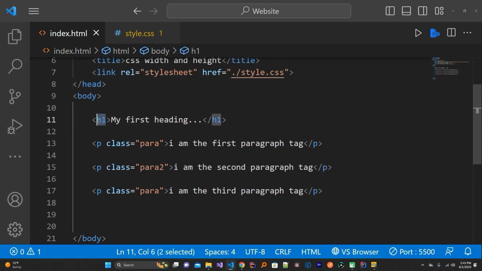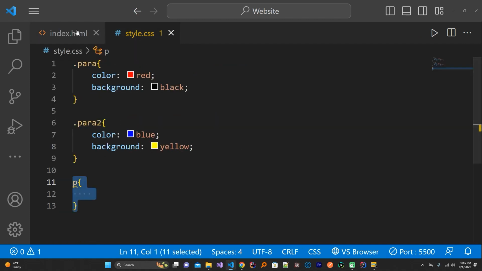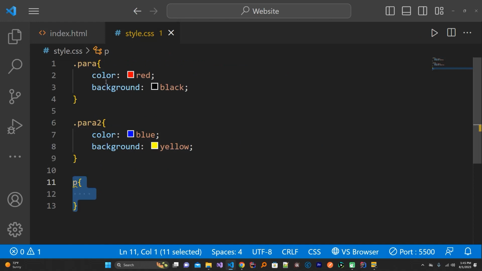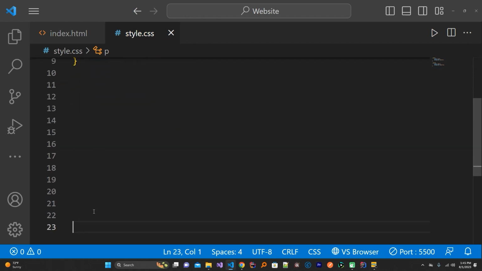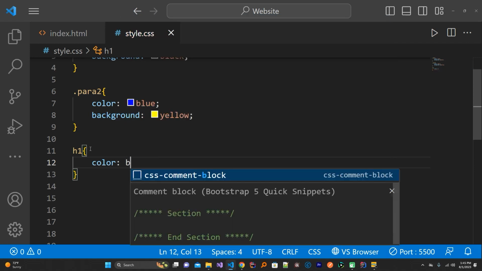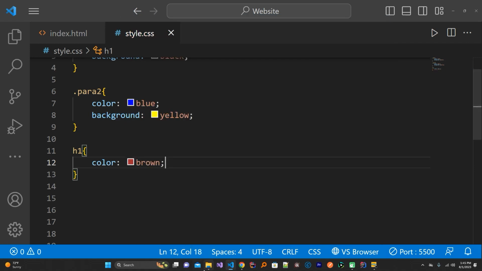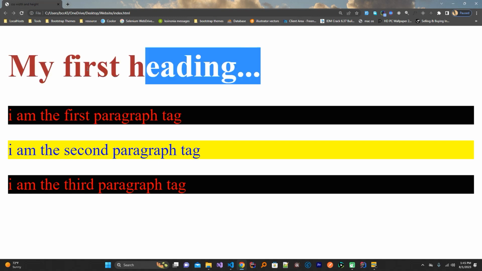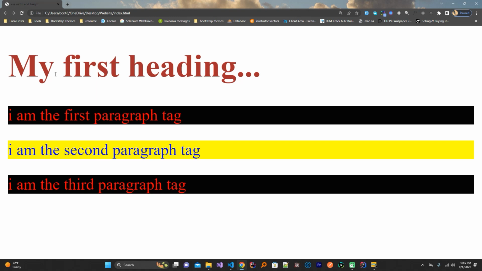I want to give style to the H1. You know that H1 is a tag name, it's not a class, so we don't need to prefix it with anything. We simply call H1 straightforward, because CSS already knows H1. So H1, and we want the color of this H1 to be brown. Let's go to the browser to see the changes. At first it was black, so we refresh and then we see the color change to brown. So this is working.